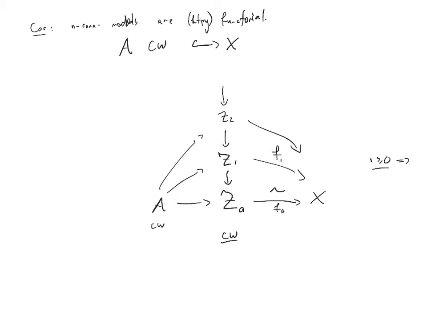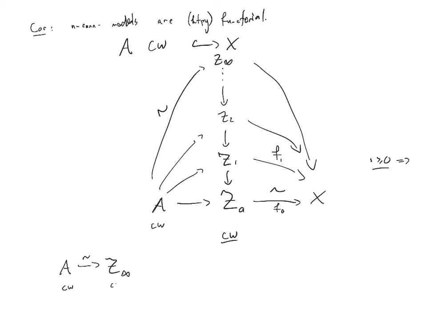And you keep getting more and more. And I'm just going to also draw the Z infinity case, because the Z infinity case, we said, is actually equivalent to A. And so you could look at this central column as filtering the inclusion from A into X. And so what we've done is we've taken A, we've replaced it by this Z infinity CW model for it.